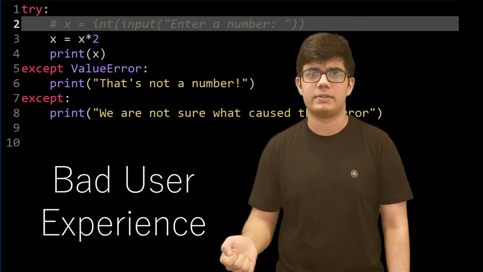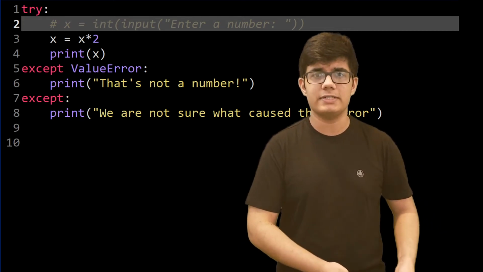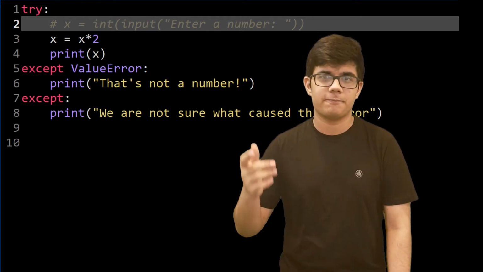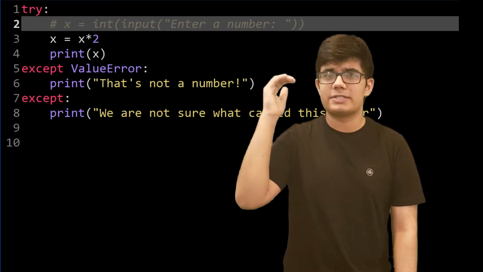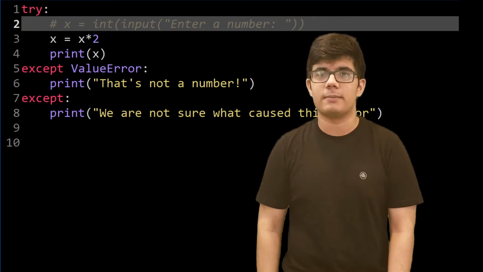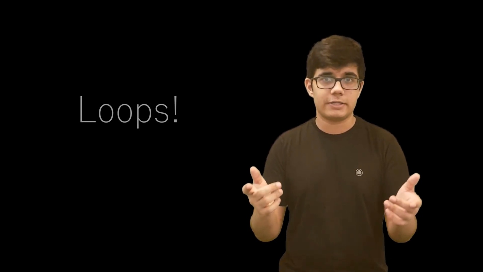So how do we do this? Well, you actually don't really need any new information that you haven't already learned to be able to execute this type of program. But I'm not going to give you the solution immediately. First, try to figure out how you can make it so there's an infinite loop until the user correctly inputs a number. Then the program ends. See if you can figure that out. Remember, you've probably already learned everything you need to know to be able to do this. And remember, this will likely involve a loop. All right, I'll let you figure that out, and good luck. I'll be back in a few seconds.